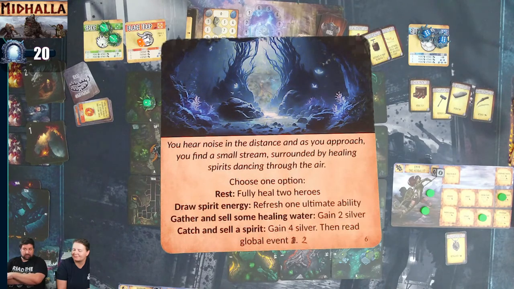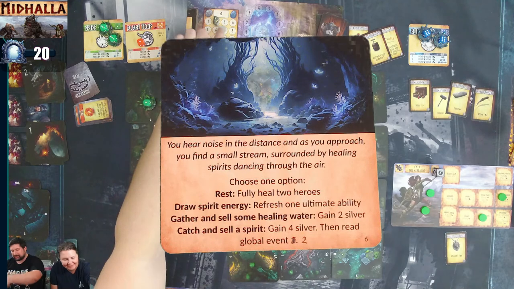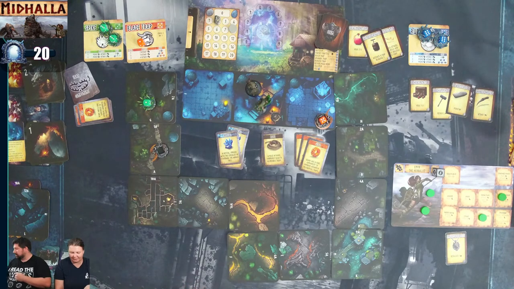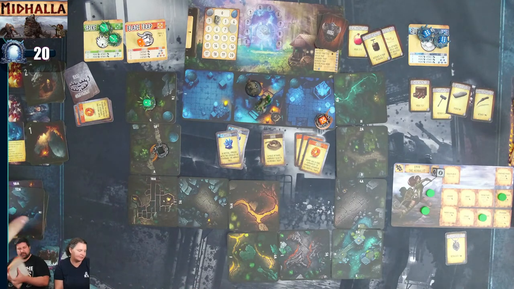Which is something else we can do. Let's not do that because it's spoilers. Yeah, I feel like selling a spirit is just a bad thing to do. Let's do the silver one. Okay, gain 2 silver. So, cool. That's the event. Okay, keep exploring. What's F? I'm going to do F and keep on all the way down.